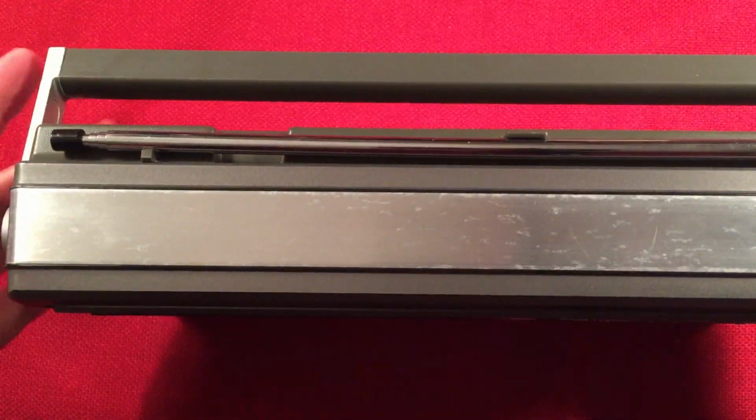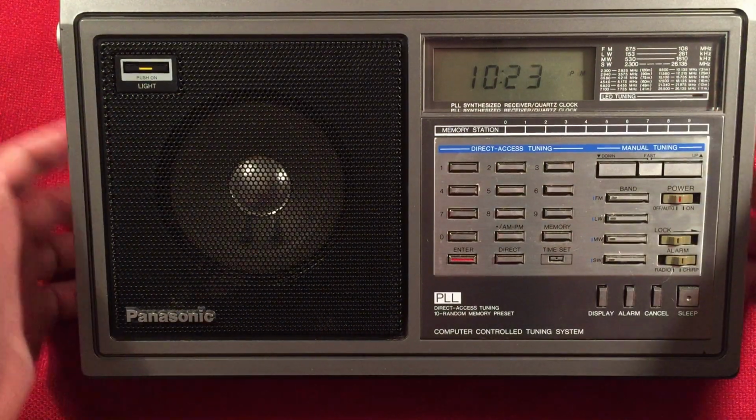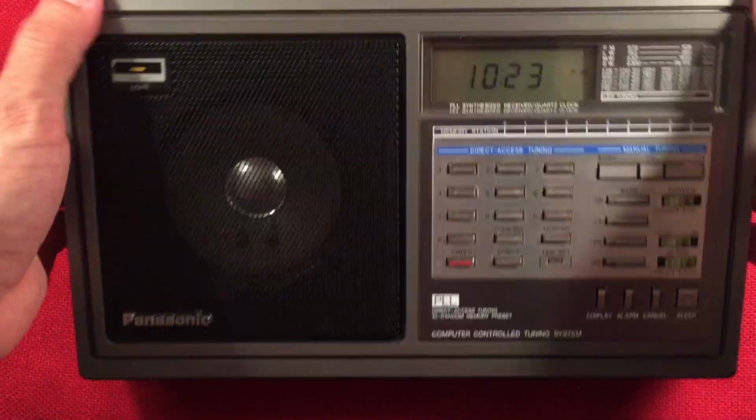All right, we got a handle on top. There's a handle, kind of flips back, and I like this handle because it acts as a stand too. Perfect. It's just absolutely perfect. It works out great for that.